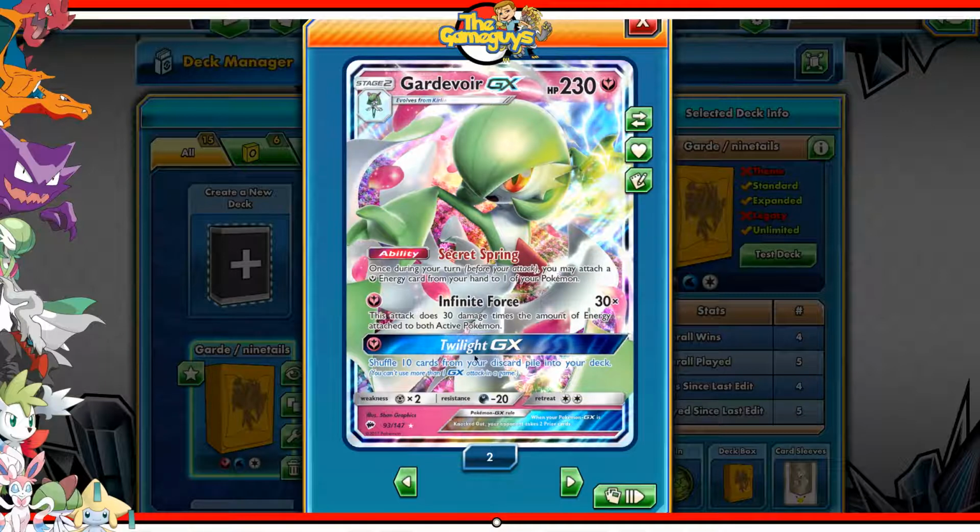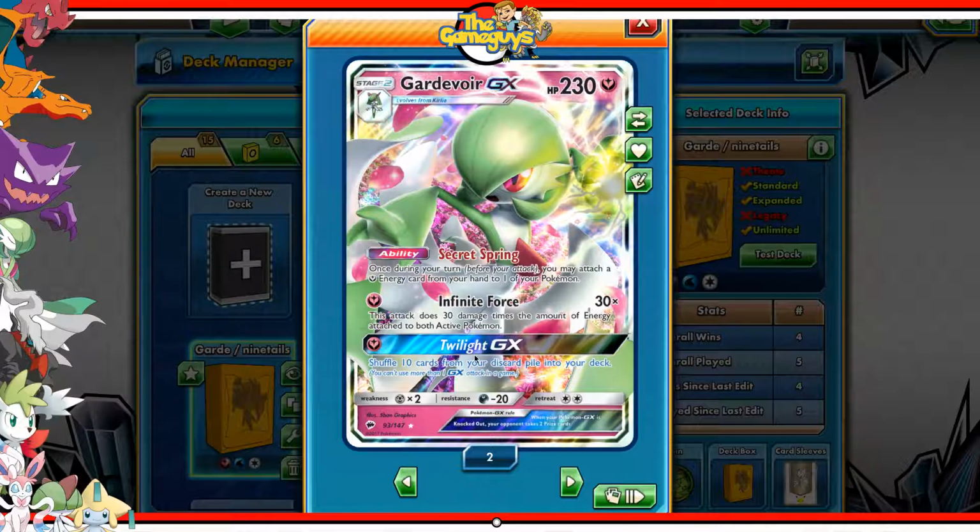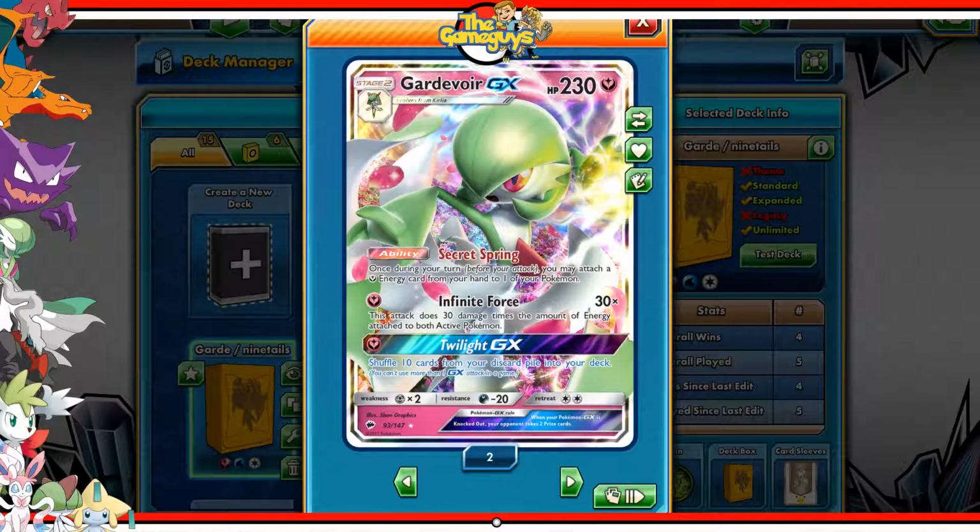And my personal favourite, Twilight GX, right? If you're against the Night March deck, it ain't gonna help you whatsoever. If you're against the Garbotoxin deck, this will help you. Shuffle 10 cards. So if I'm against Garbotoxin, I will literally shuffle every item card I've got in my discard back into my deck, and it basically nullifies the deck. That is it. Simple as that.